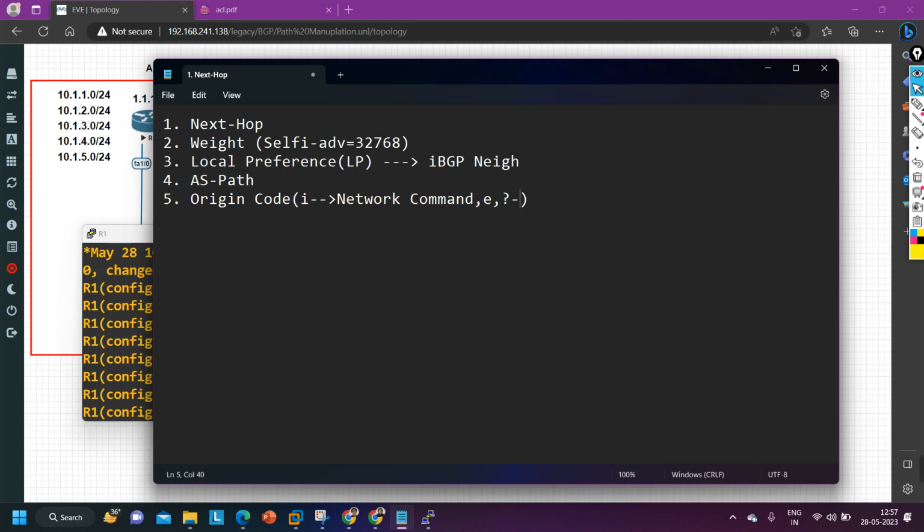So incomplete means, guys, whenever you advertise a network through redistribution. You have one more option to advertise prefixes in BGP, that is redistribution.